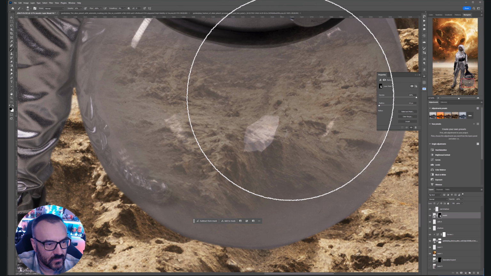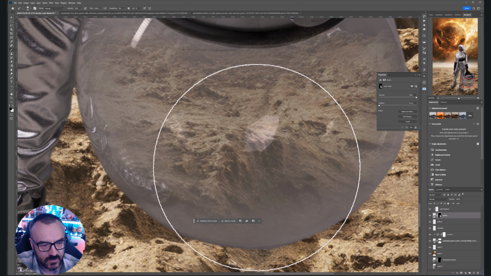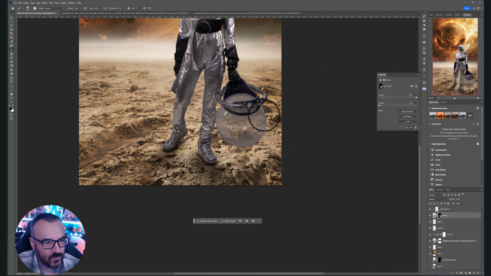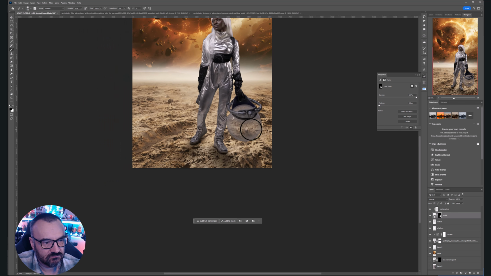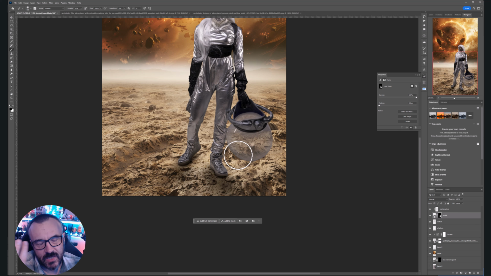Okay, and we'll do this. We'll just add a little bit more even transparency and make it murky. And then it looks a little bit more like a helmet. So it's not that hard. It's easy to do. But the helmet also has some distortions inside. Well, to add distortions, we need to create an additional element for our helmet, to make it more like light coming in and distortion.